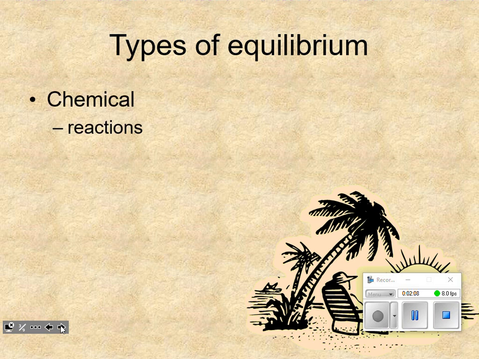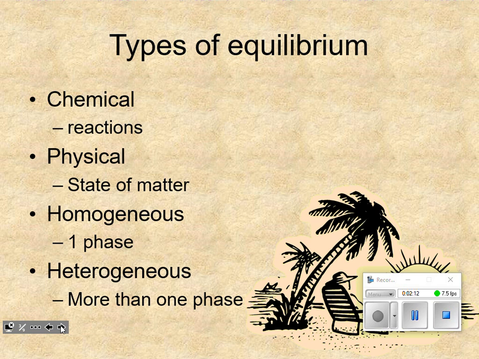One is, unfortunately, just vocabulary. So when you look at WebAssign, there might be questions asking, what type of equilibrium is this? Well, if there's a chemical change or a chemical reaction occurring, we would refer to it as chemical equilibrium. In Chem 1 right now, we are talking about states of matter. And at 0 degrees Celsius, ice and liquid water, or solid and liquid water, both exist. They are at equilibrium with one another. So physical equilibrium would be referring to a state of matter.